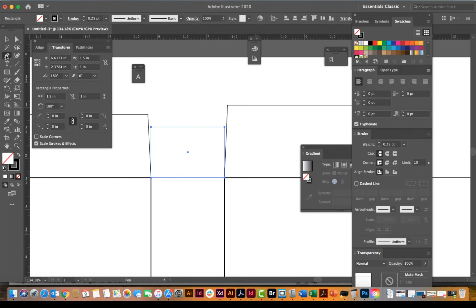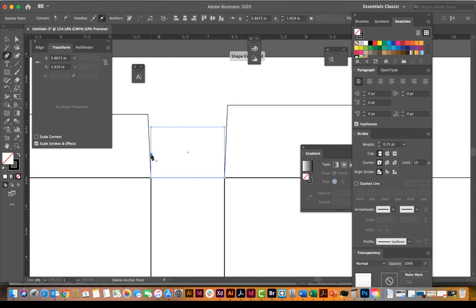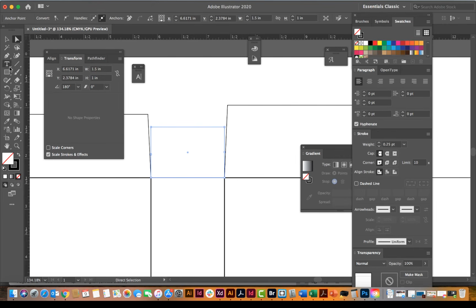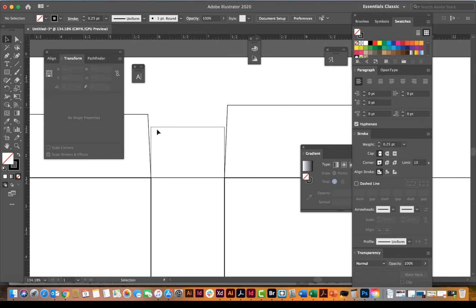And I'm going to grab my pen tool, and I'm just going to add an anchor point onto both sides of this box. But I want those to be kind of in the same spot left to right. So I'm going to use my rulers to help me figure out how to get those in a little bit more of a correct spot. So let me select that. I'm going to move my 0 point to this bottom corner here. So that way it's going to measure the document at 0 and 0 from this bottom corner there.